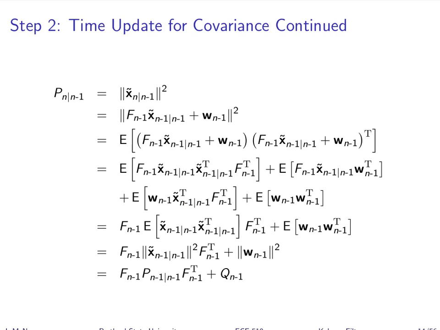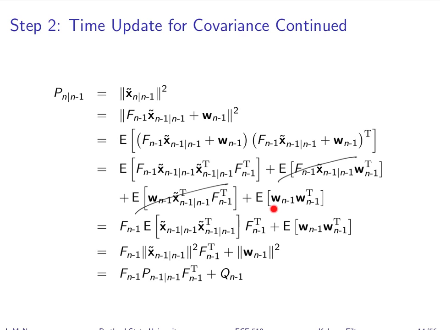These two terms are the cross terms. And the nice thing about the cross terms is that they're 0, because this noise is uncorrelated and only affects what the state is at time n. It is uncorrelated with the entire history of all the previous measurements and all the previous noise terms. That's part of the reason we needed to make that assumption of uncorrelated noise. So this cross term is 0, this cross term is 0.